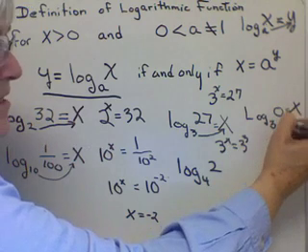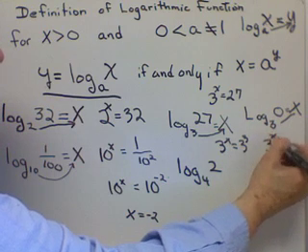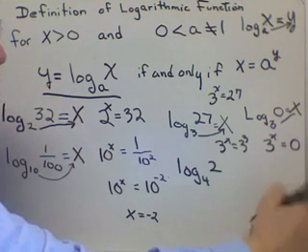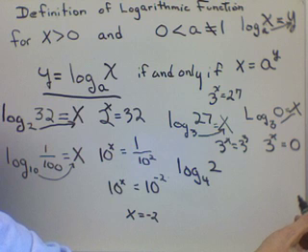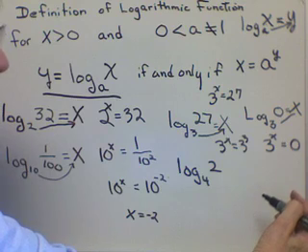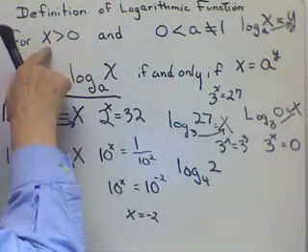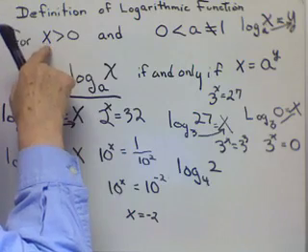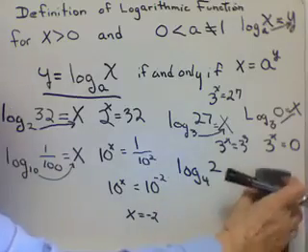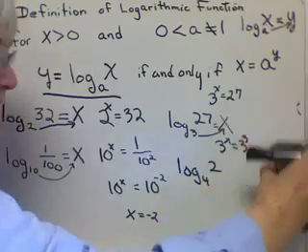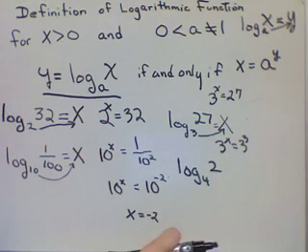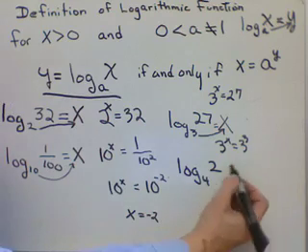How about this one? Set it equal to x. 3 to the x equals 0. This one's tricky. You have to know the rule for this one. Hey, there is no rule for that one. You know why? The value has to be greater than 0. There's no way 3 to anything can equal 0. So that was a trick question, and you should never get one like that. And try on your calculator log of 0. It doesn't work.